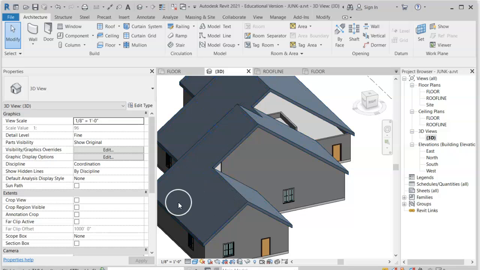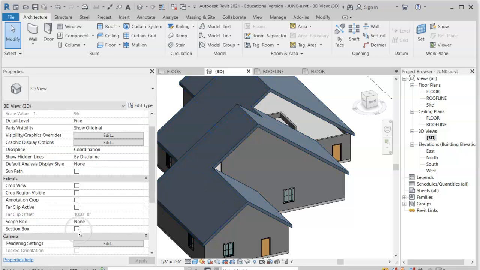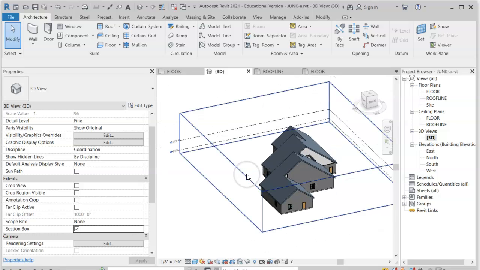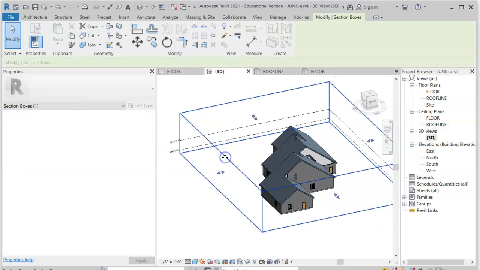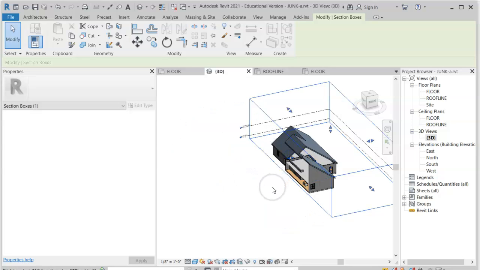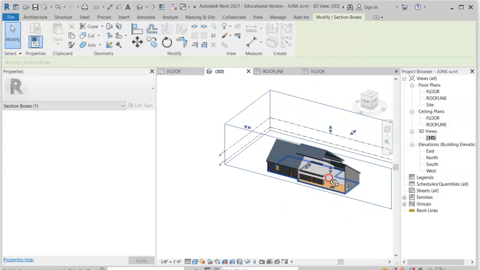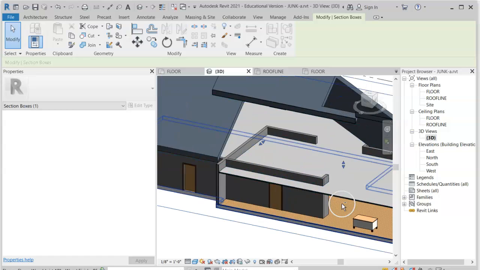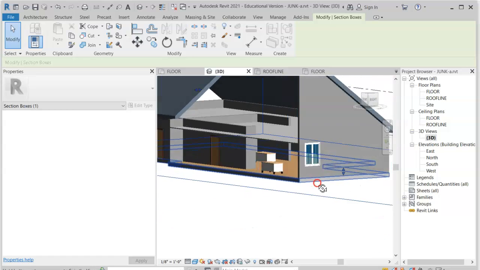One other thing I want to show you is called the section box. I use this a lot. I think it's pretty nice. So when you choose that, it puts a little box around here, and you can grab these sides and push them. And now it's giving you a cutaway view, which I think is really helpful. So I'm using shift and right click to rotate. Now I can zoom in and look at this from different angles.